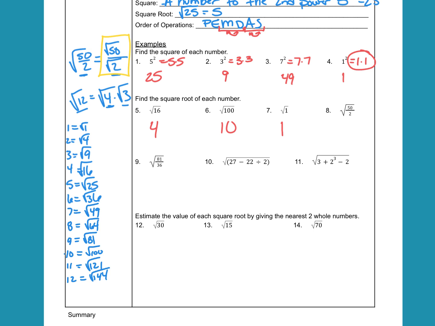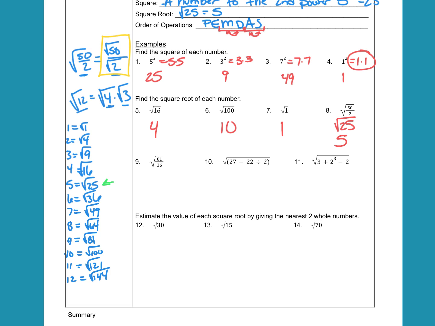So then instead of separating this into two different square roots of number 8, I need to simplify this expression. A fraction really means division. So this really says the square root of 50 divided by 2. Well, I can do 50 divided by 2. 50 divided by 2 is 25. And I still haven't used the square root sign yet, so I just brought the square root sign down. And now if I look over here to my list, I know the square root of 25 is exactly 5.